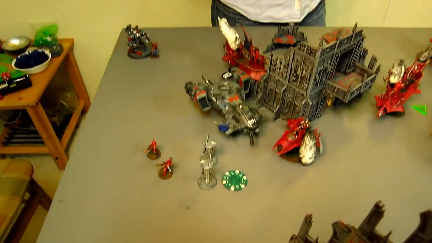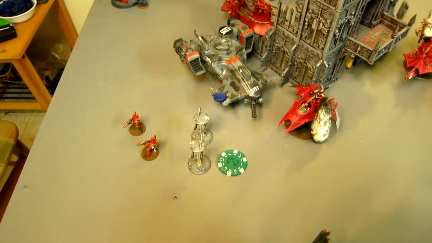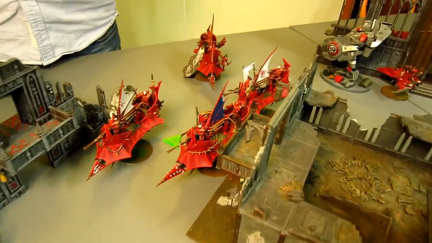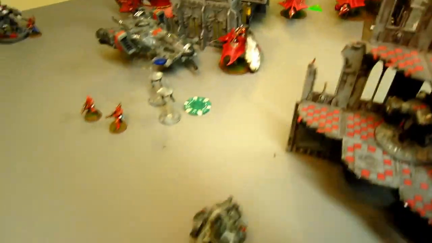And what else is going on? I think that's it. So we'll see you at the end of Dark Eldar turn 5. So not a terrible turn. My formerly pinned Trueborn here snap fired, destroyed one of the jet bikes. My Ravager moved up to control this objective, shot and destroyed one of the other jet bikes.